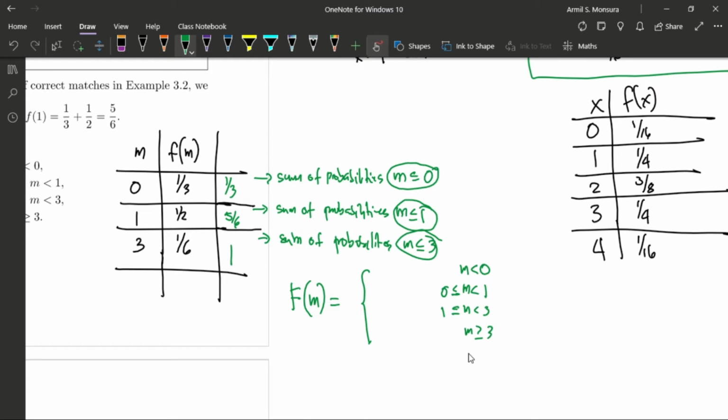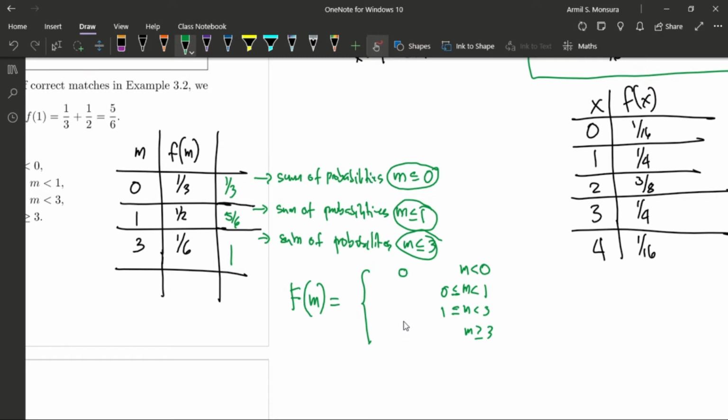So, ito yun. Now, your F of m when m is less than 0. Okay? So, in this case, since wala namang yung m nyo, ang pinakababang m nyo is 0. Okay? So, the probability when m is less than 0 is equal to 0. So, therefore, the cumulative probability there is equal to 0. Okay?